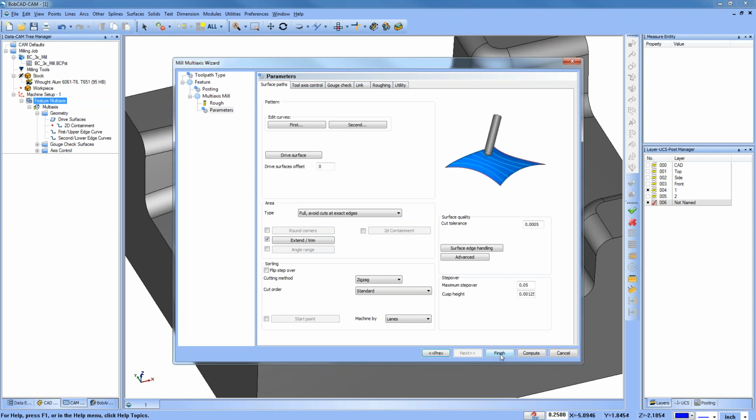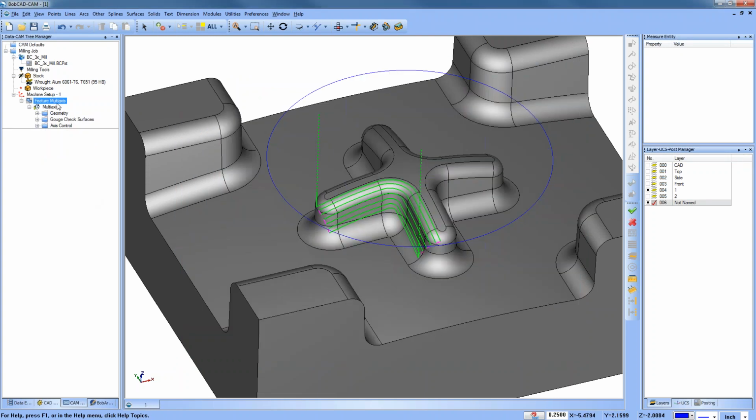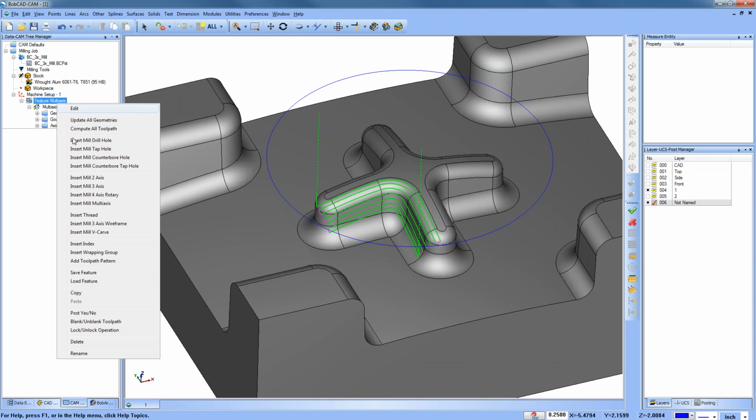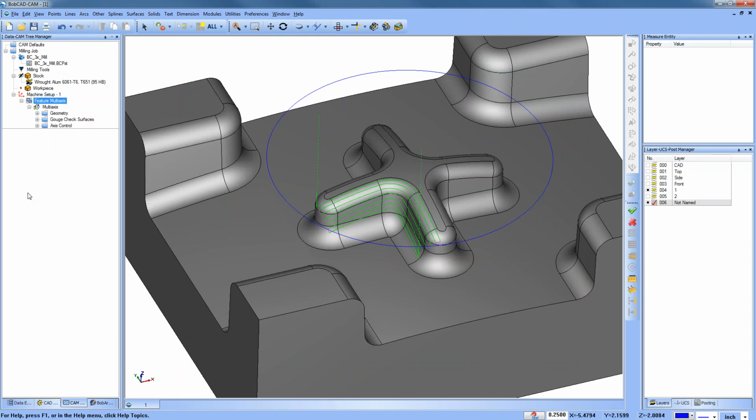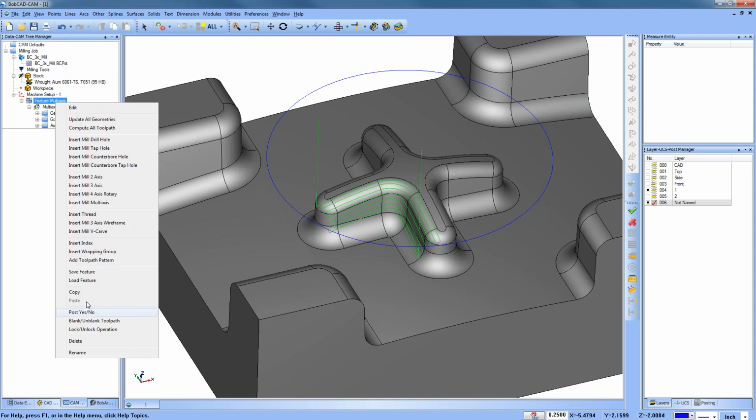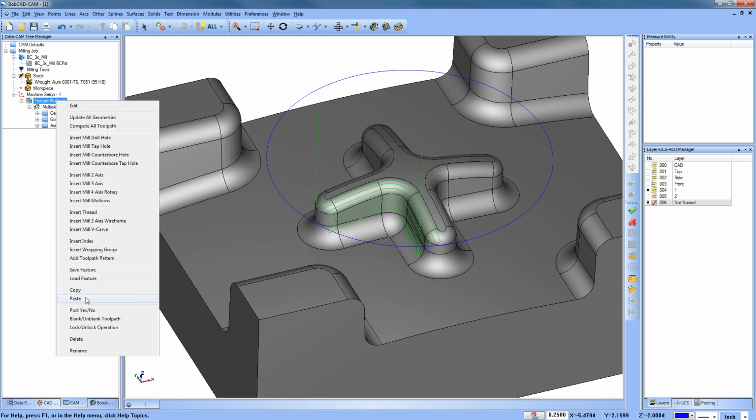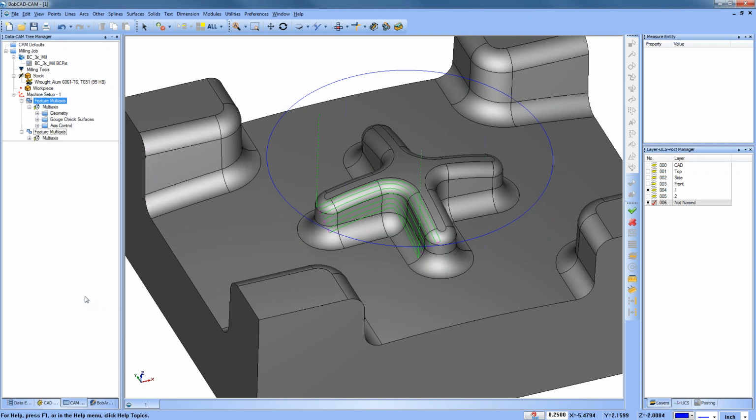But a quick tip that I have for you is once you set up one of these strategies for a common cutting routine, go ahead and save that feature because it will save your defaults. The other thing is, as you continue to build strategies, you can copy and paste them. That way your retracts and some of your other settings will carry over, which I think is a very helpful workflow.